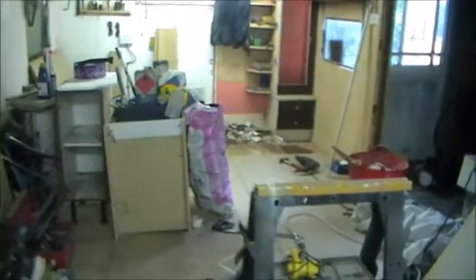Good morning. It's about 10:15-ish. Stepdad's just left to go to the doctor, and I'm in the workshop. And that's the light I broke yesterday. So, the plan, and as you can see, we've got most of the floor down up to there.